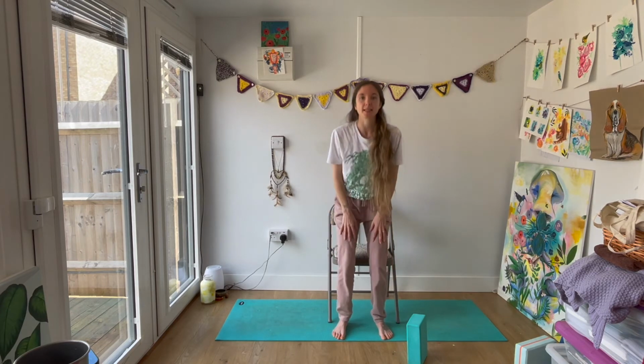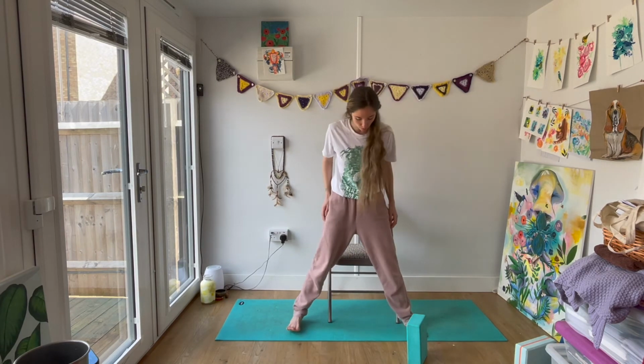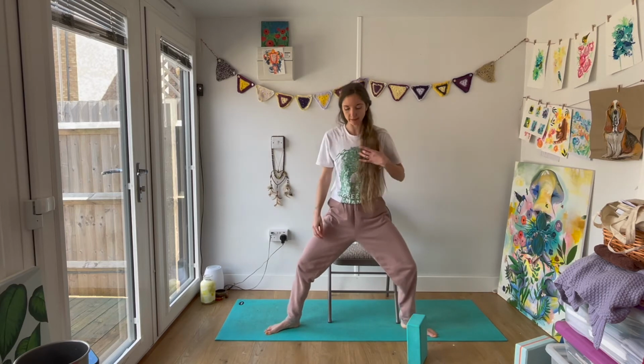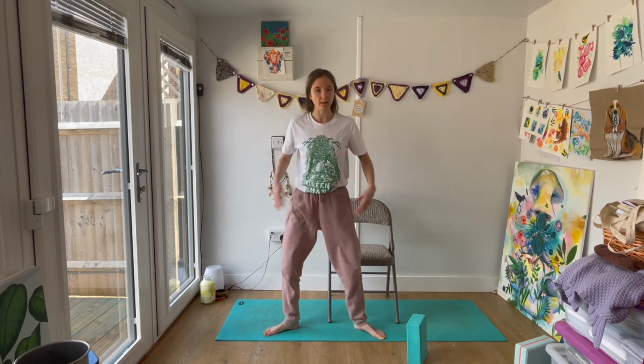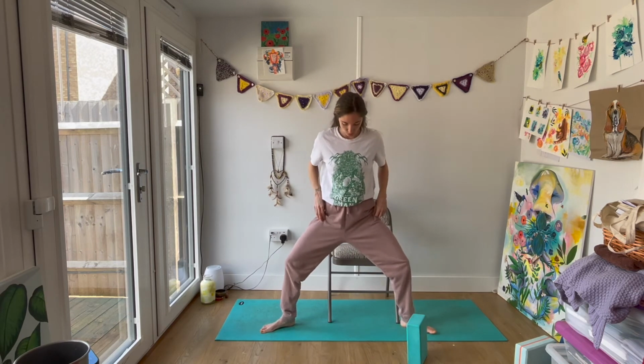And we're going to come to stand. And we're going to step the feet out a little bit wider, turning the toes out, turning the knees out. Take a breath in. And on an exhale, bend the knees and sink the hips down. Goddess squat. So different to our yogi squat or malasana, where we have the feet a little further together and we sink a lot lower. Our goddess squat is quite high.